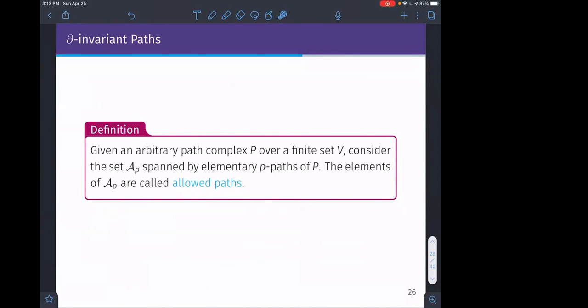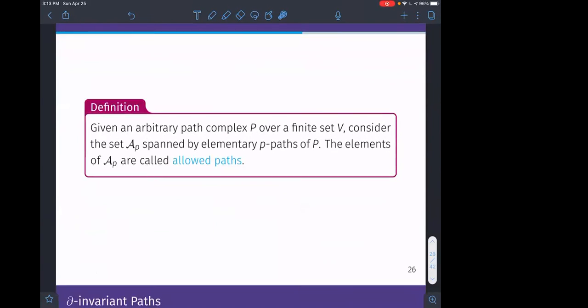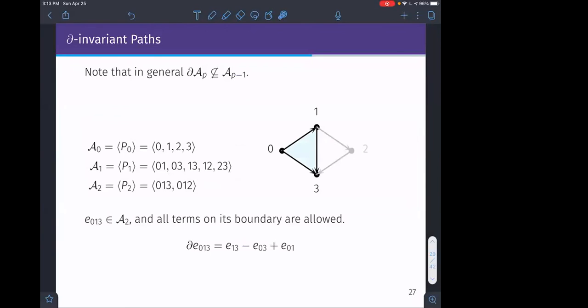Now, I define the allowed paths to be those that are actually defined by edges on the graph. But if I try to do the boundary operator on all of those, it may end up being the case that when I do the boundary, it may point to edges that are not actually in the graph.